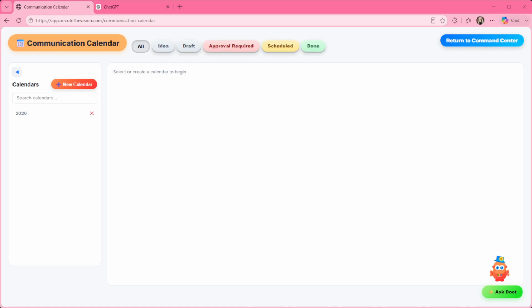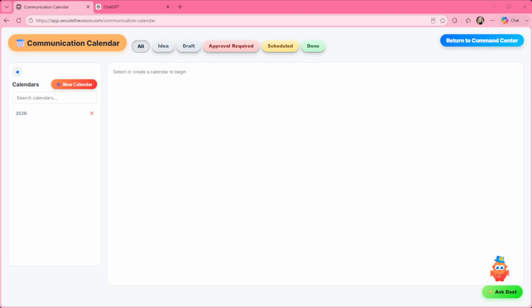The purpose of the communications calendar is to keep track of how you're interacting with customers. So it could be social media, it can be emails, whatever it is. You want to make sure that you're keeping track so that you're not bombarding them on some days, you're not having conflicting messages, you're not duplicating efforts. Your customer is getting a very clear message according to the intended strategy.